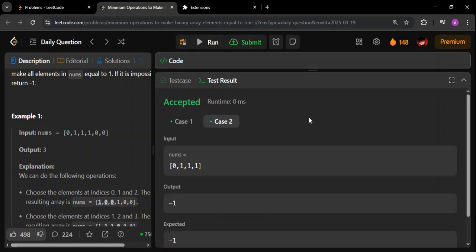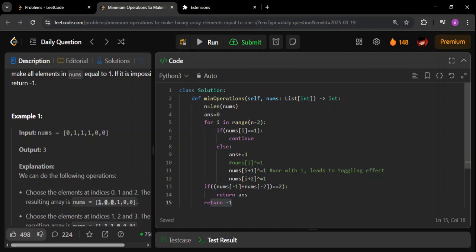I have already submitted the solution and it worked. So this is even better than the official solution, because of the way it is implemented. I'm not using any if condition to check whether, if it is 0, we have to make it 1, if it is 1, we have to make it 0. Those things, they're using if conditions. I'm not doing that, as simple as that.